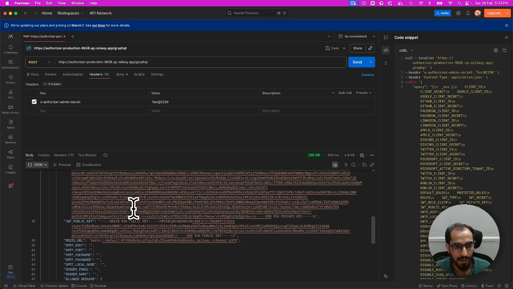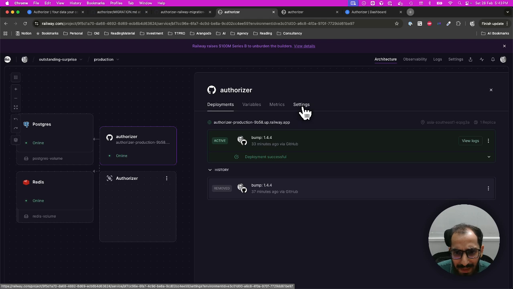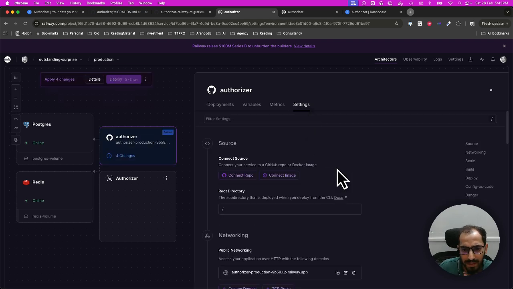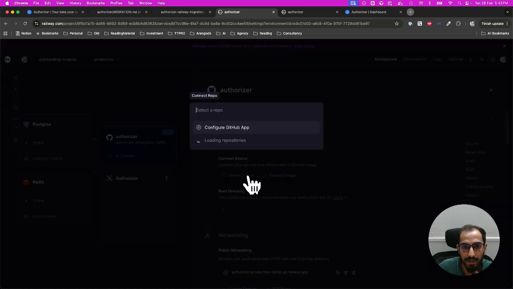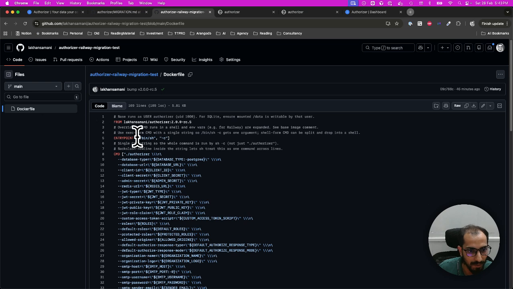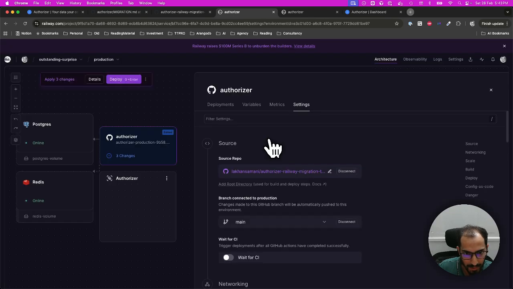Okay. Now let's say I want to upgrade this particular instance to v2. So how can I do it? This is running via one of the Railway templates, so it's a bit different over here. First I'll just disconnect it from the template and connect a repo where I have just written down the Dockerfile with the 2.0 RC version. So let's say I want to use this.